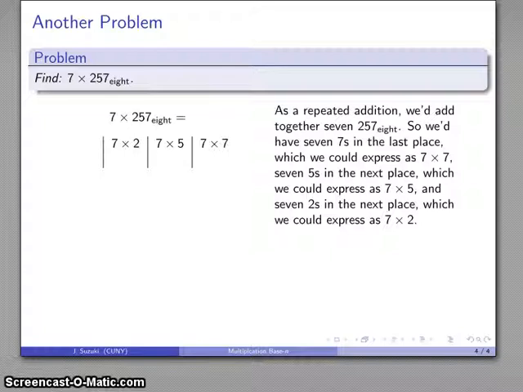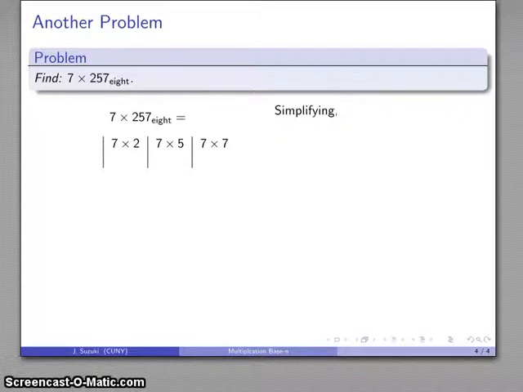If I know something about multiplication, I can figure out what those are: 7 × 7 and so on. These numbers don't really mean anything because I'm working base 8. I do know I have 49 of whatever this is, 35 of whatever this is, 14 of whatever this is, but as a base 8 number, I'm not really done.